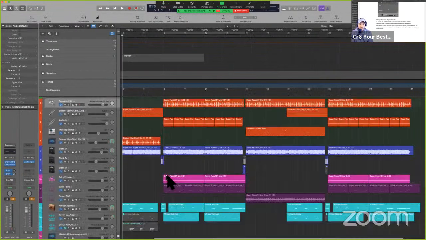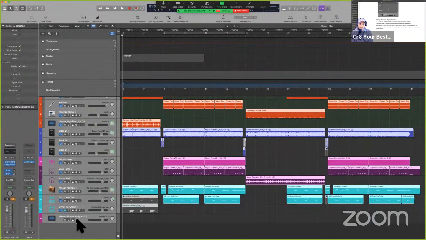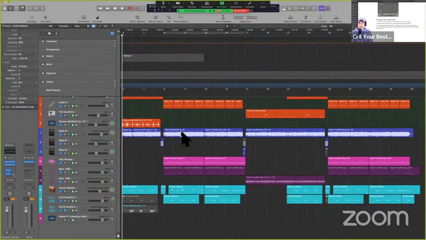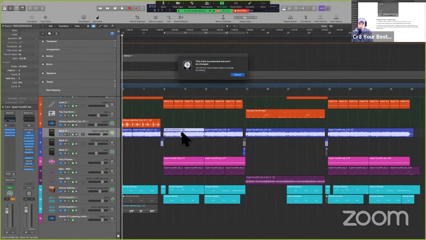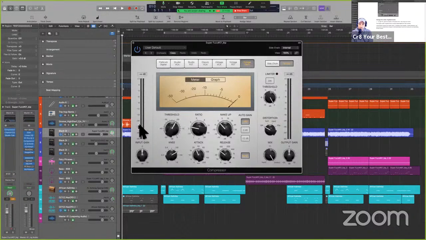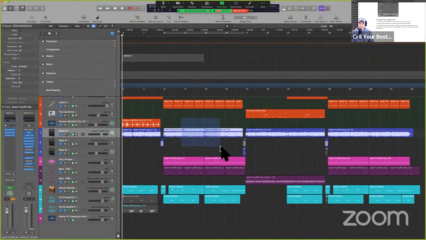Now bear in mind, if I hit Z and I get a macro view, I have more than one track, so I'm going to have to create a selection, and now everything is protected. So let's say I mistakenly delete this region by mistake. It'll say here, hey, you cannot do that, so I will cancel. Let's say I want to change something within a plugin parameter. I can do that. So this is a good function for mixing, and yet if you're looking to protect your track, this is a fantastic way of making sure that happens.